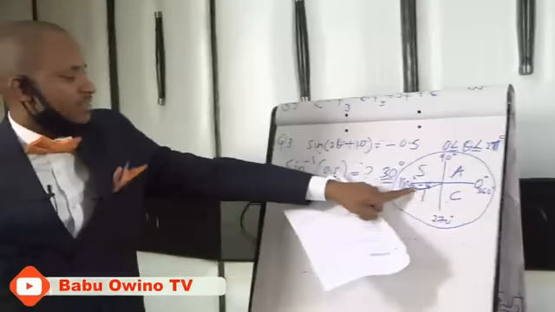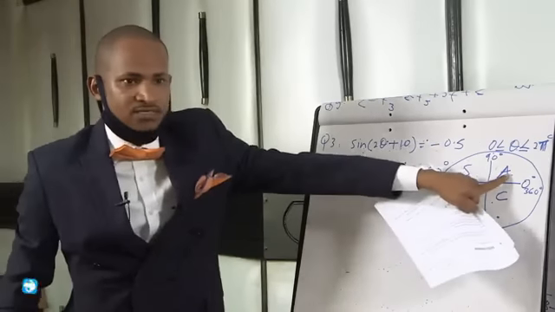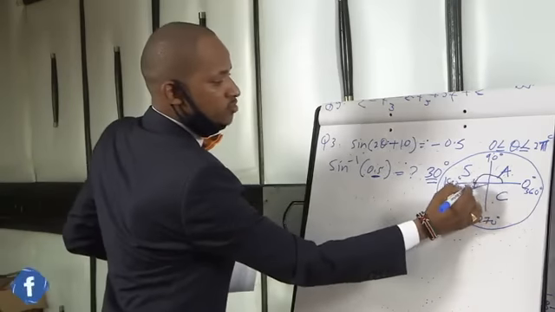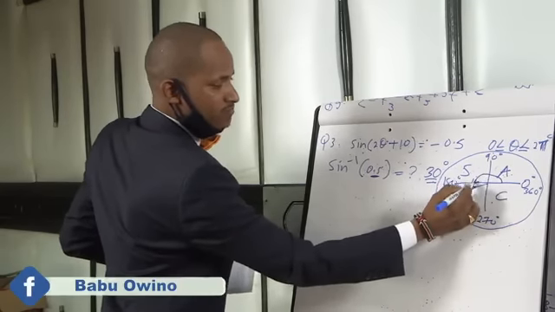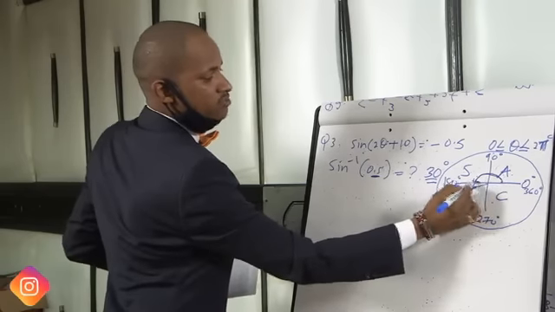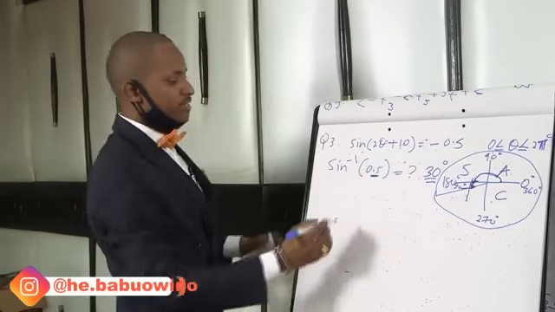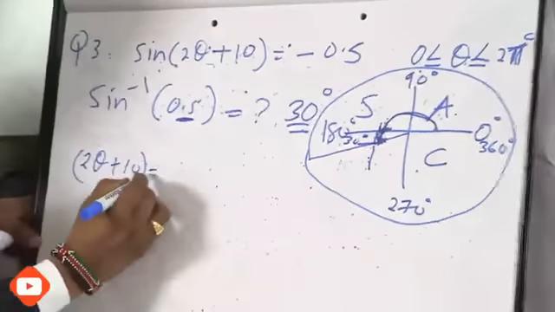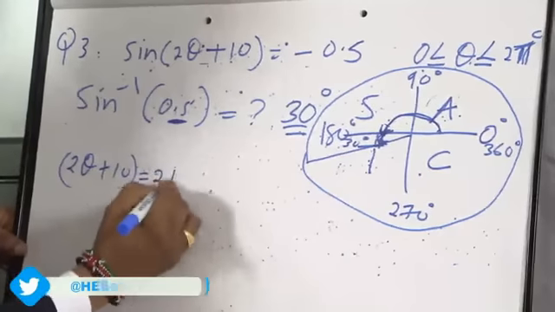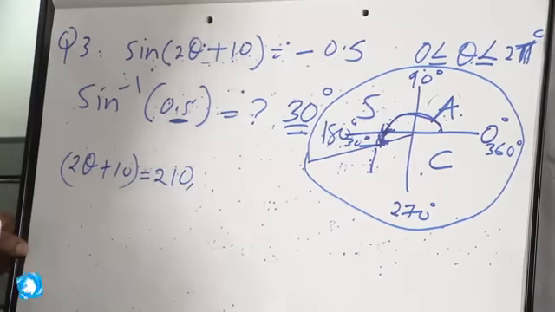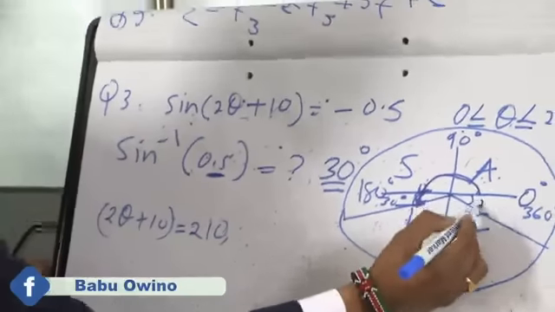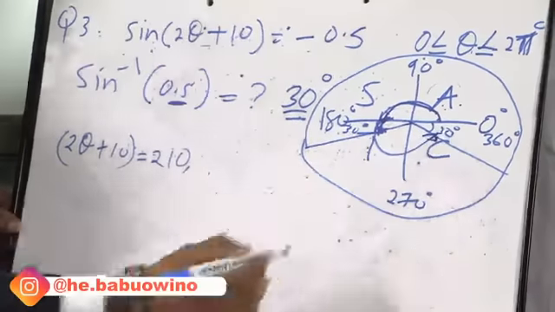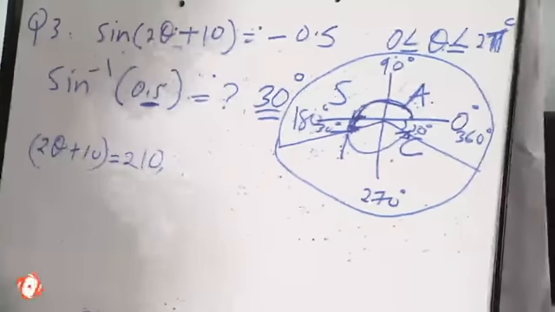So if our angle is lying here, 30 degrees, we cannot write it as 30 degrees because 30 degrees is only positive in the first quadrant. Therefore, in the third quadrant, we will make a half rotation to reach where that 30 is, half plus 30 degrees. So when you make a half rotation, that is 180 degrees plus 30, you get 210 degrees. Therefore, 2 theta plus 10, our first angle is 180 plus 30, which is 210. Our second angle, if the angle is 30 degrees, what is the value of this angle? That is 360 minus 30 degrees.